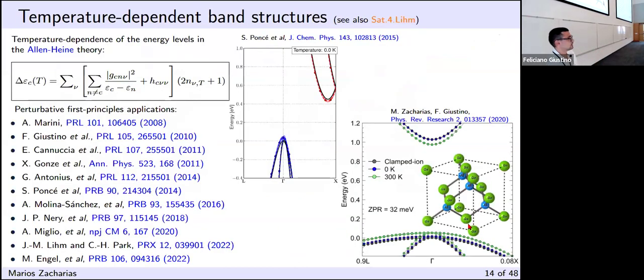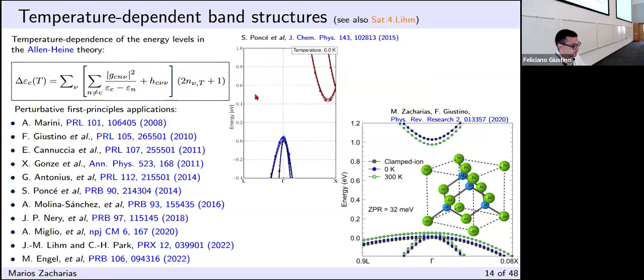A theory which is consistent for evaluating temperature-dependent band structures and accounting for the energy level renormalization of the electrons is called the Allen-Heine theory. Here is this expression, essentially the perturbative expression, and we have the Fan self-energy term and the Debye-Waller corrections to the band gap renormalization, or the energy level renormalization. And this equation is quite famous. It has been used several times in the literature, and here I list a few of the references that are actually using this method successfully to evaluate temperature-dependent band gaps.